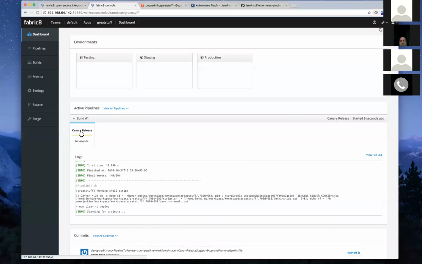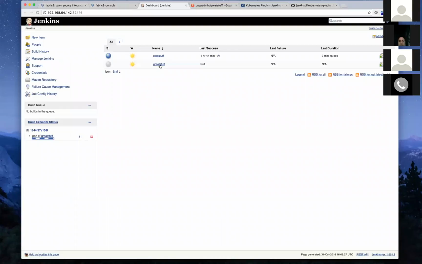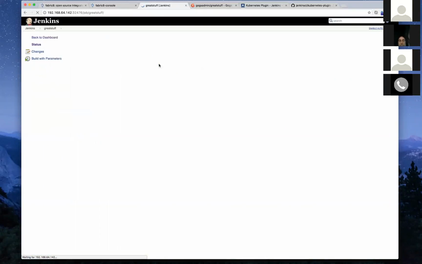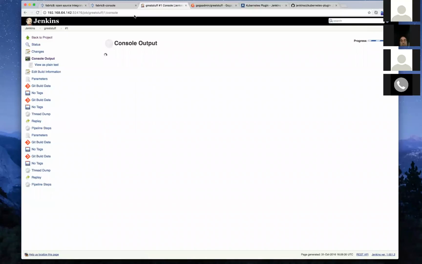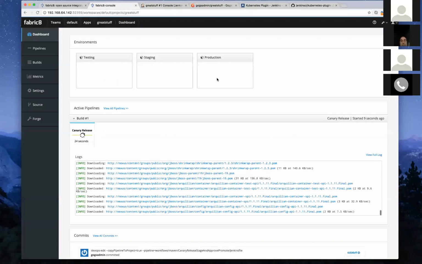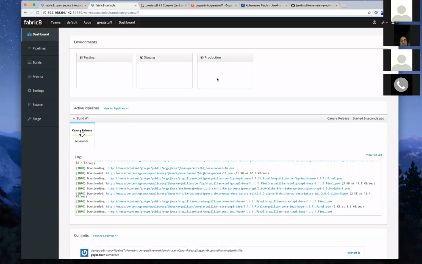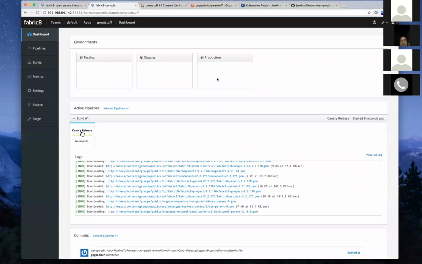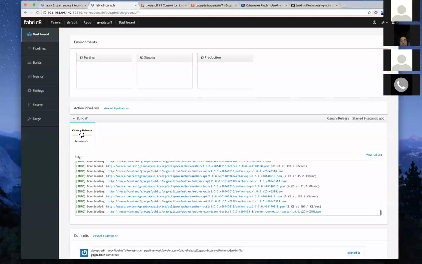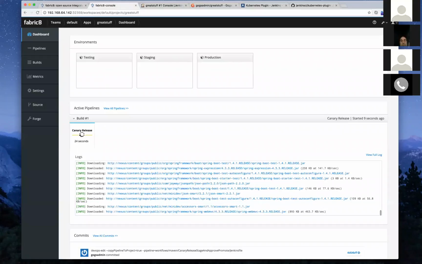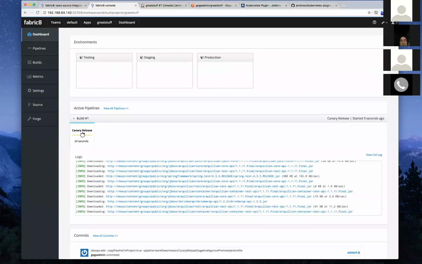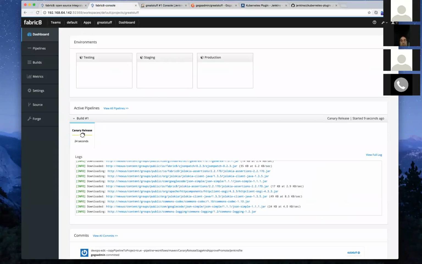We can also switch straight into Jenkins. So if you want to look at the vanilla Jenkins stuff, we can look at this new project it's created, or new job, Jenkins people call it. And we can watch the log directly in Jenkins if you wish, which is fine. What we've tried to do is give you a single pane of glass that shows you everything, all your environments, all your jobs, all the build logs, the pipelines that are running, the Git commits. So you don't have to keep switching through hundreds of different browser tabs. But at the same time, we want you to be able to delve in if you really need those kind of things.